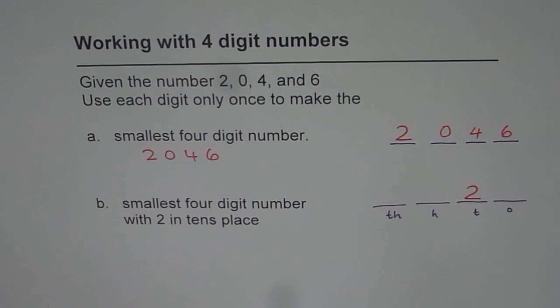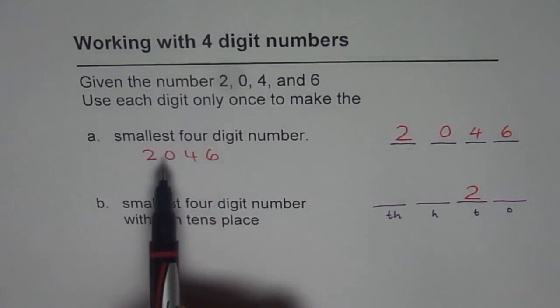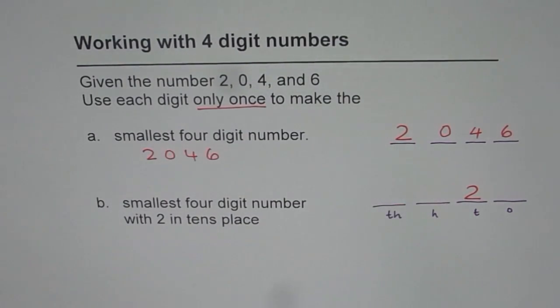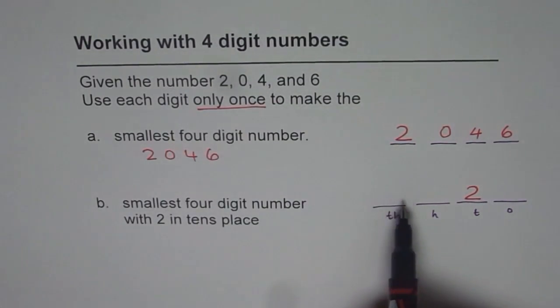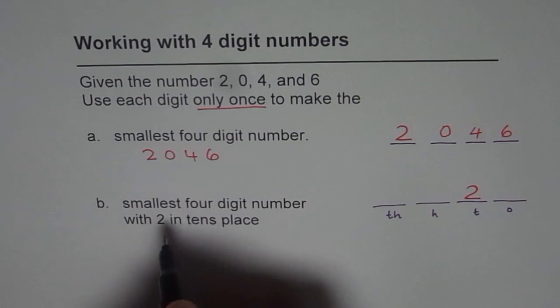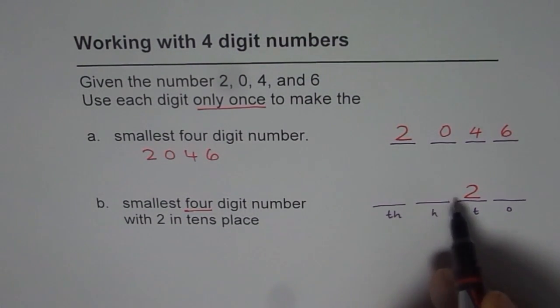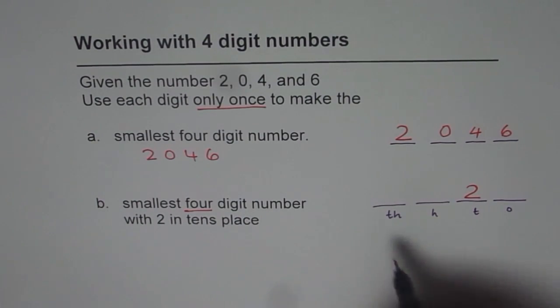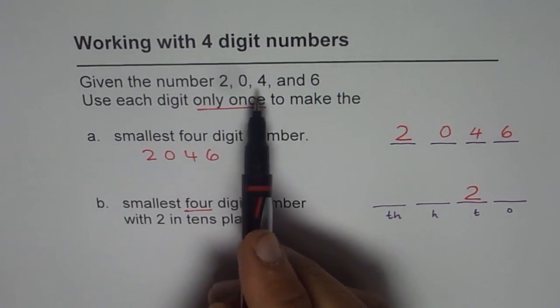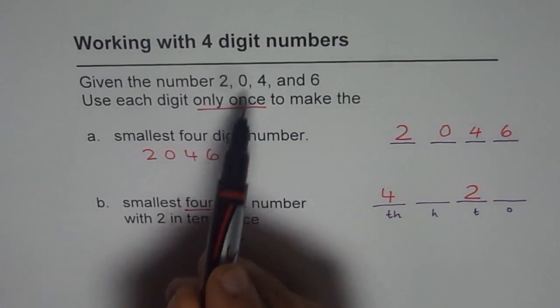Now to get the smallest number, I do not have two. Since we have to use all these digits only once, we have to use them only once. Well, zero, I cannot place it here, since we need a four digit number. Four digit means you cannot start with zero. It will become three digit. So zero, I cannot start with. I am left with four and six, which is smaller. Four is smaller. So let me write four.